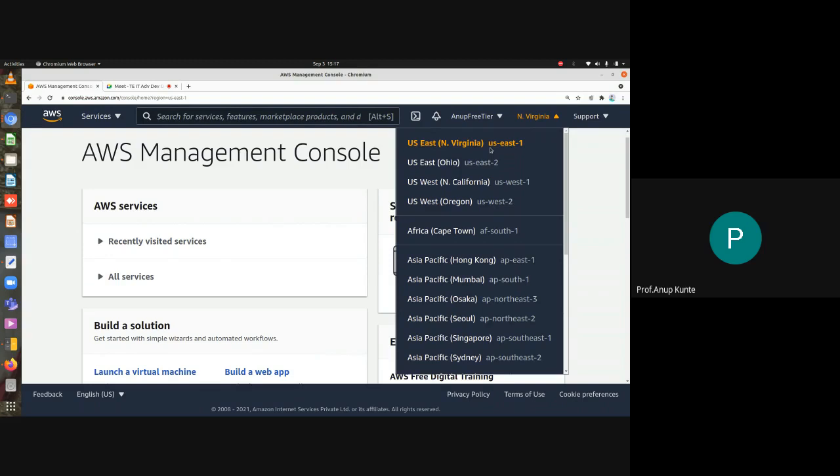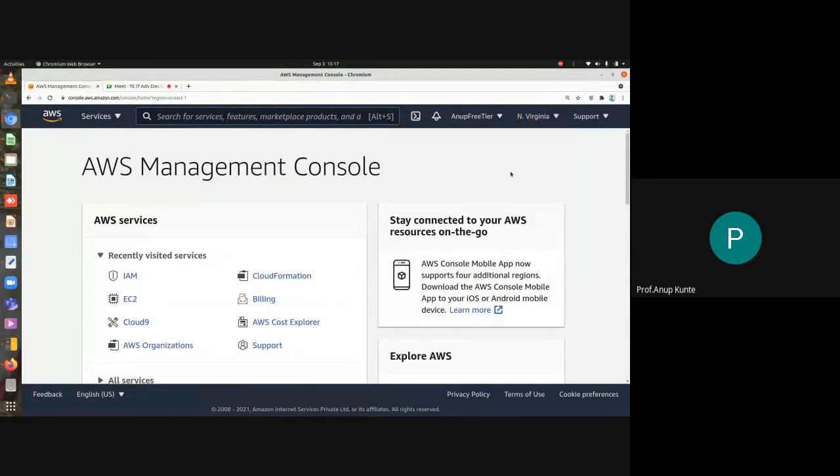But for now we won't think of that, because we are not yet professional. We are just learning how to use AWS services. So we are going to use US East Coast, North Virginia, that is the place name, and the region name is US-East-1, and that is what we have already selected. The cross check that we need to do is, you need to log into AWS Management Console, select the region as North Virginia, and make sure that you are there.